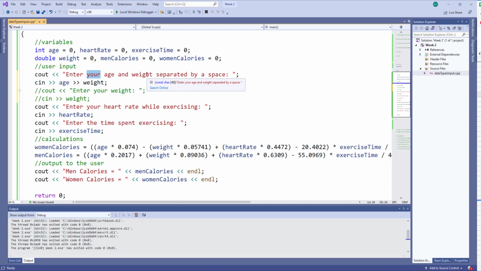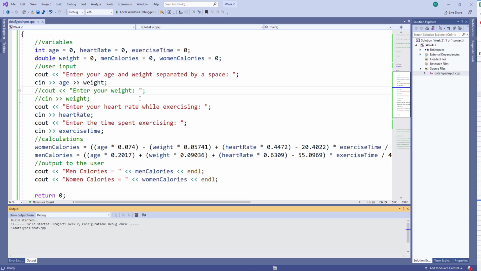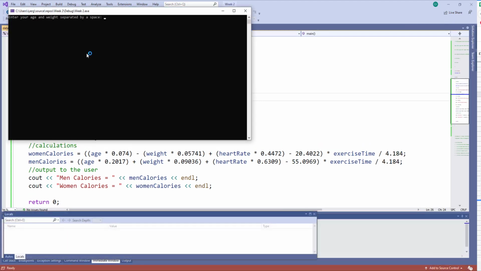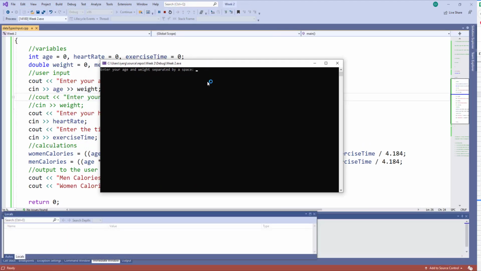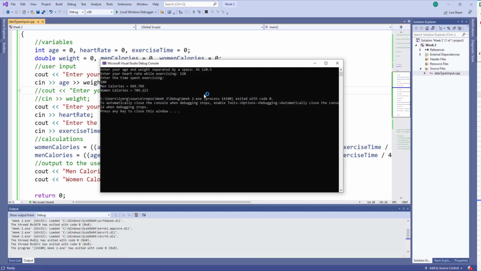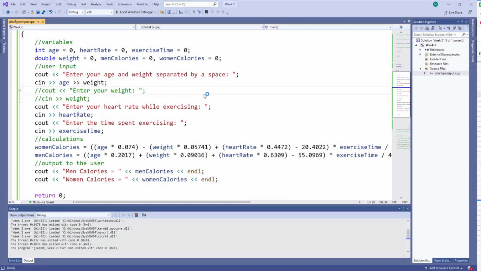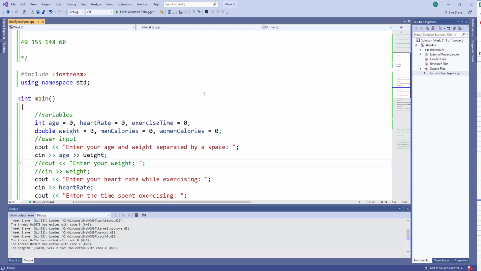Now, this is what you would be doing for your assignment number 1, where I ask you to make sure you do it this way. Okay, so if you build this, the program should work very similar to what it did before. But when you type in these two things, it says enter your age and weight separated by space. Then you put in your age, space, weight. And I think the weight was the one where I had a double. So you could put in 120.5. And then it says enter your heart rate. So if you enter 120 and the time spent is 100 minutes, then it says that's the number of calories burned.